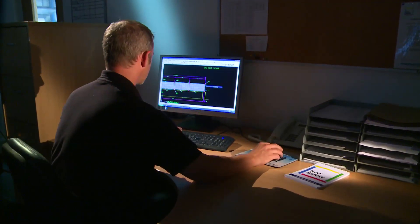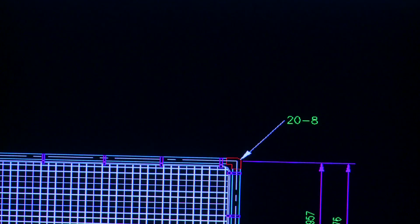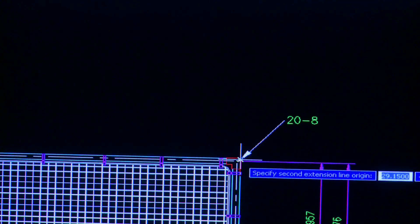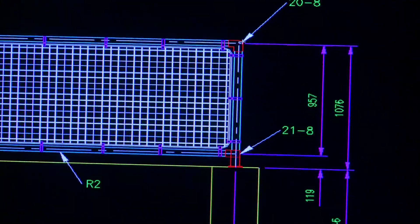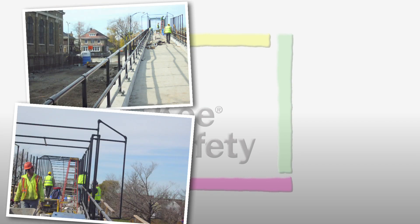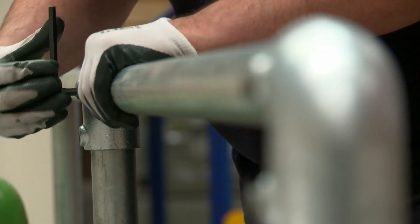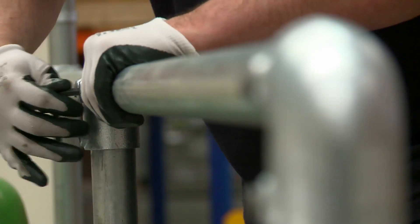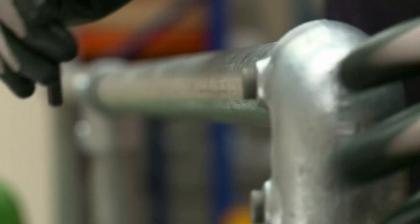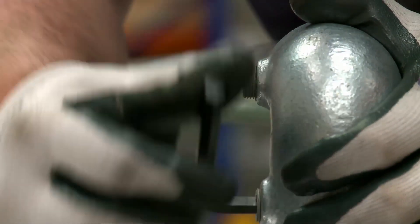Because installing rails using fittings is much more flexible, only a general arrangement drawing is needed to plan where the uprights will be placed. There is no need for highly skilled labor or special work permits, as assembly is all carried out by tightening hexagon socket set screws, securely locking the fitting to the tube. And because there is no cutting or welding of components needed, the integrity of all coatings is left intact.